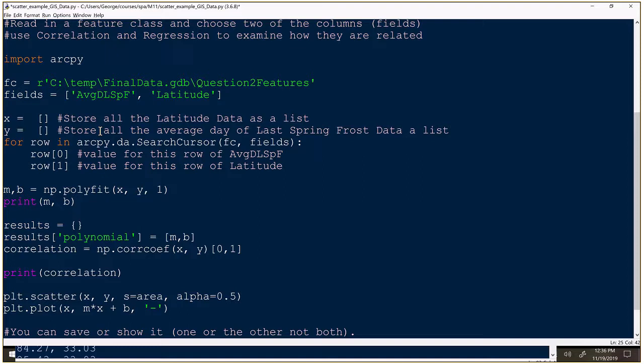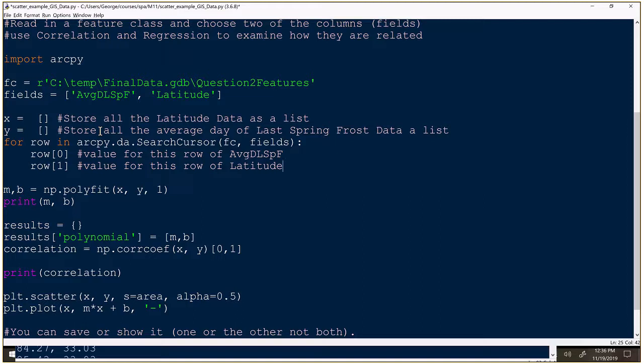So what's the function that we learned about for adding a value to a list? Update cursor will take that value and put it into another cursor. So that's good, but it's not correct here.